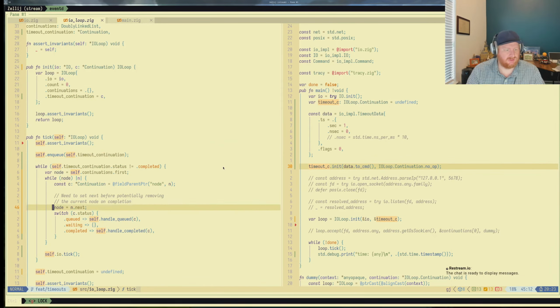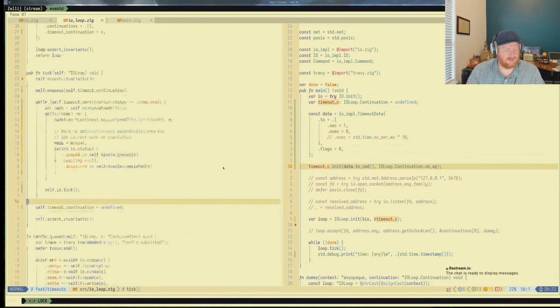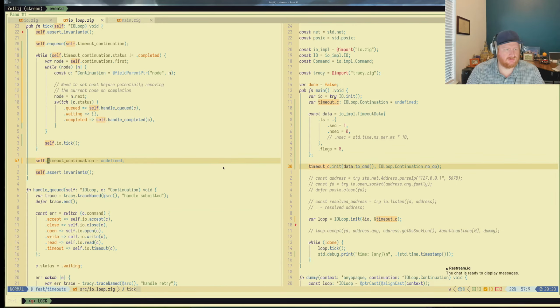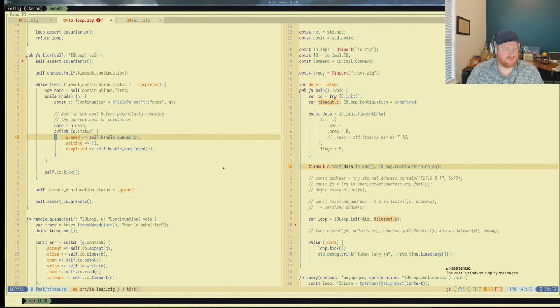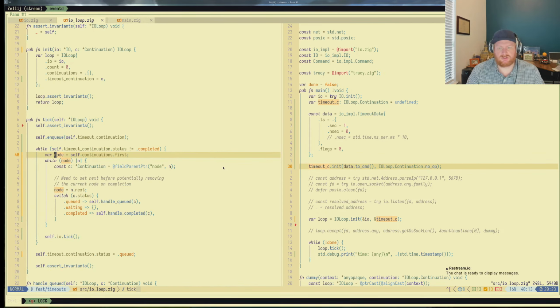So we need at the end of this to not do this, but do dot status equals dot queued. I think that's what we want. Doesn't make sense. I'll need to refactor it in a bit, but I think that will give us what we want.